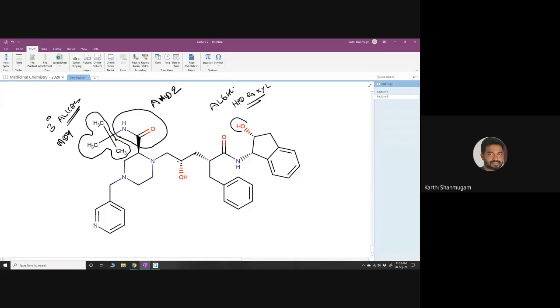So now this is simple again. What's the name for this functional group? Again, it's going to be alcohol, right? So now the complexity is increased here. Can you tell what's the name for this functional group? If I want to name this as a separate functional group, a 6-membered ring to which a 5-membered ring is attached, what is the name for this functional group?